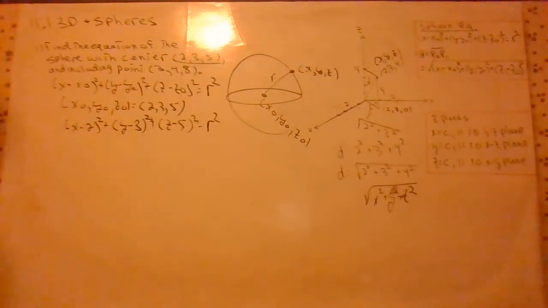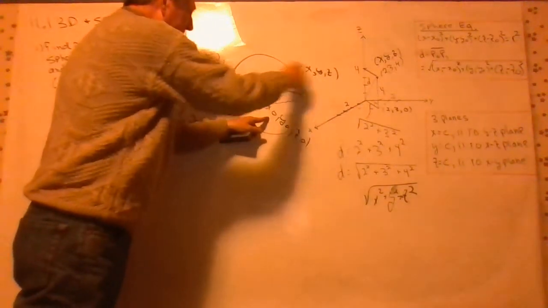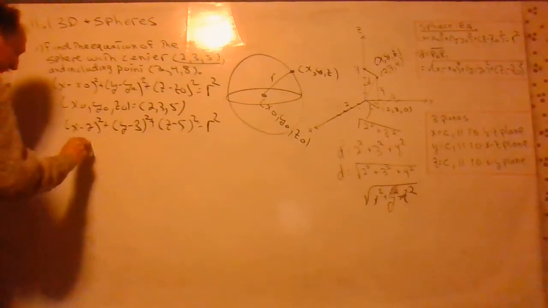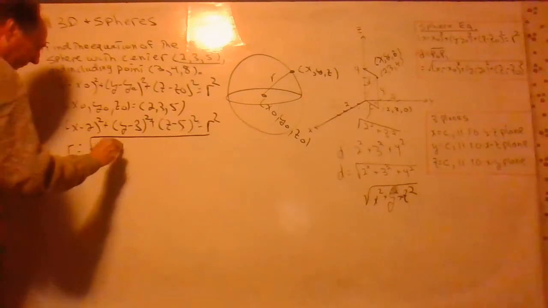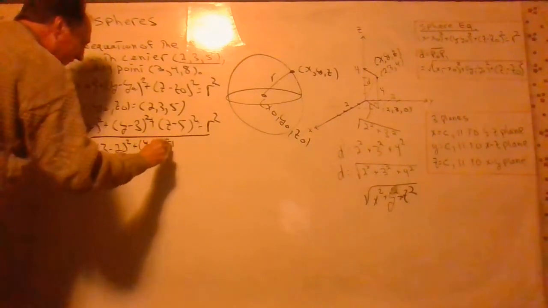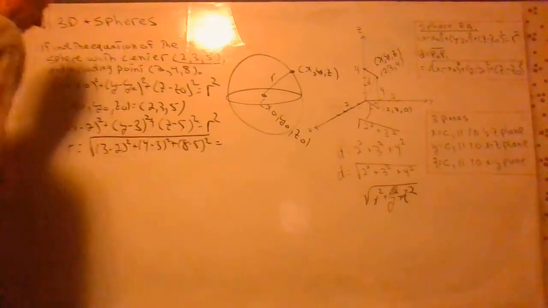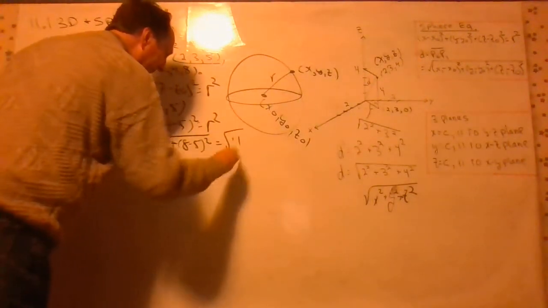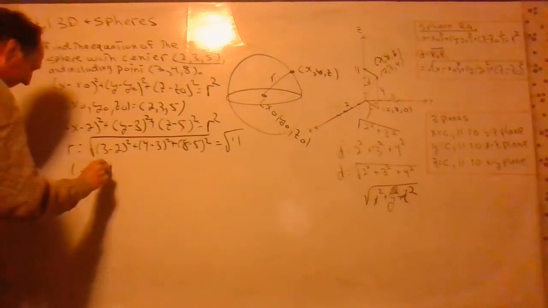And now it's just a matter of having the radius. Well, guess what? You can visualize these 2 points as being these 2 points. The radius, we just apply the distance formula. And r is going to be the square root of, subtract the x coordinates, subtract the y coordinates, and subtract the z coordinates. And that's 1 squared, 1 squared, 3 squared, which is 9, so we get the square root of 11. And we can substitute that in here and have our final answer.